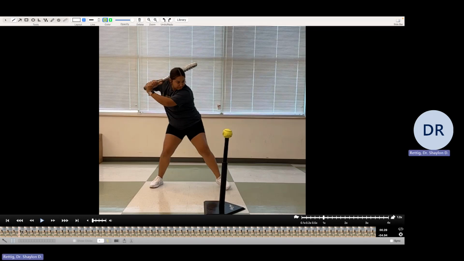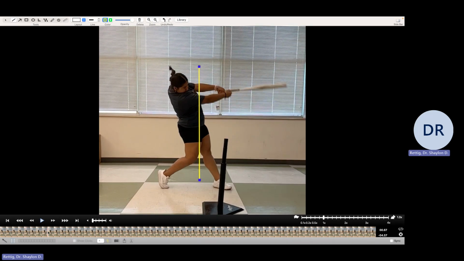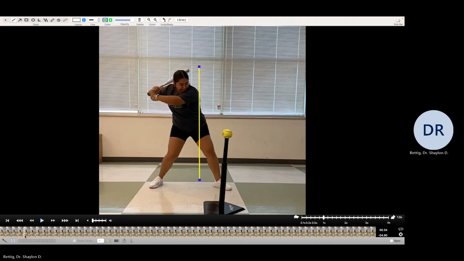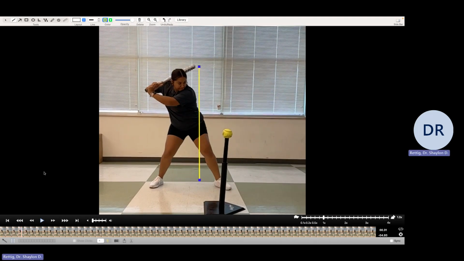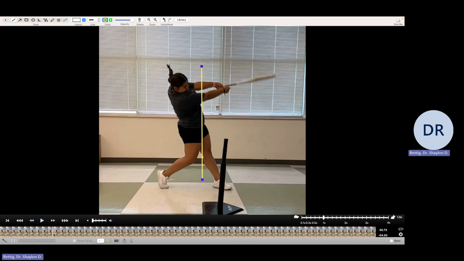Going to start you off at the heel plant position. Draw a line straight up and down that front hip, 90 degrees. We want you rotating around that line. So I drew the line a little bit there. And once you're rotating around that line, so you're doing good there.